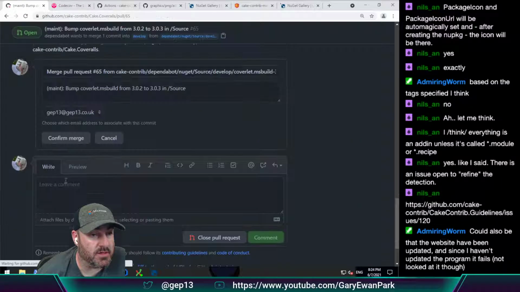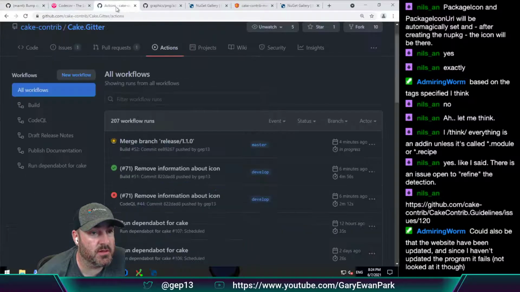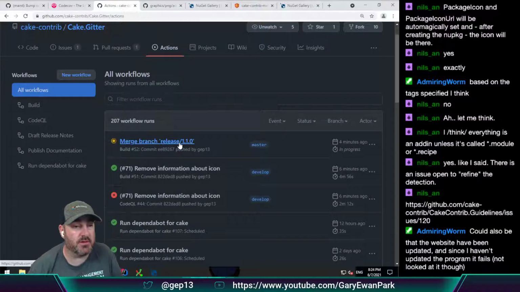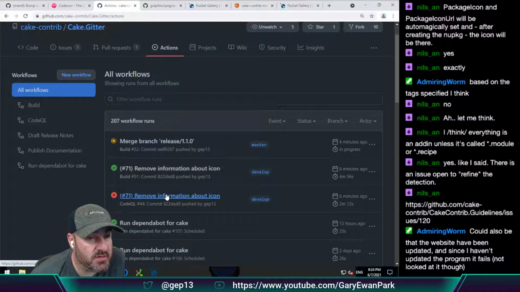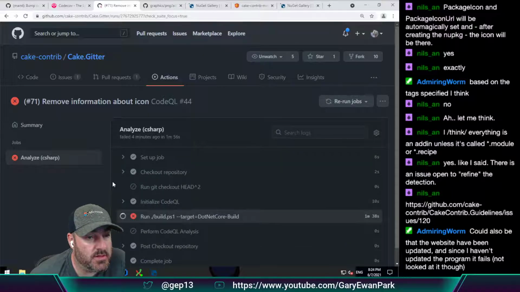And then we'll click this button with administrator permissions. Okay, so that was merged. Over here, this is the build that we're looking for it to work on. CodeQL failed. Now, why did that fail?